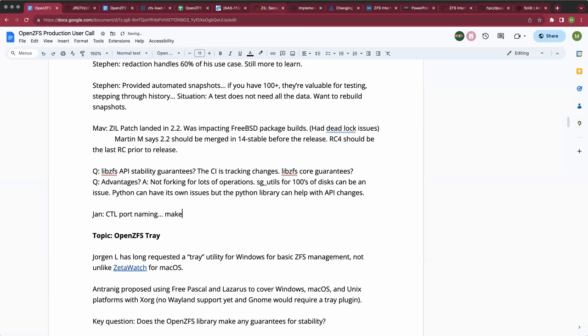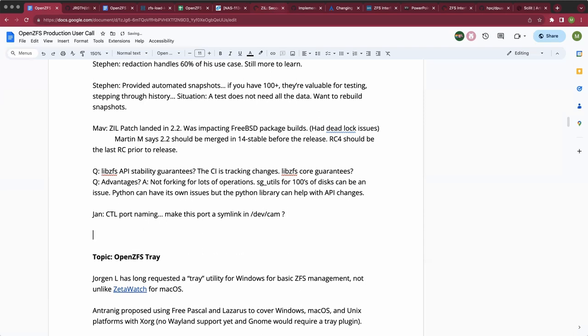I can do it with a bit of shell scripting, but the command line interface is really not pleasant to script around. And when I look into how it's implemented with libcam, it's all just raw SCSI and complicated nvlists with no schema definitions. No, obviously there's no documentation, that's true.